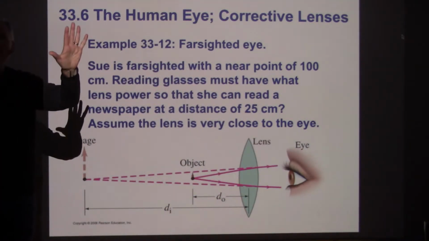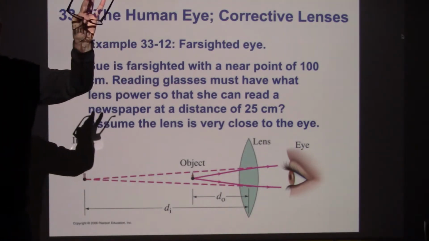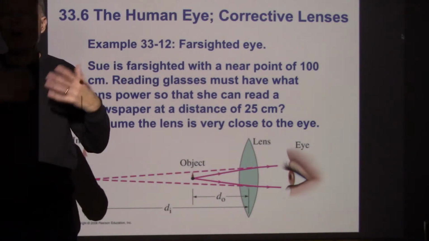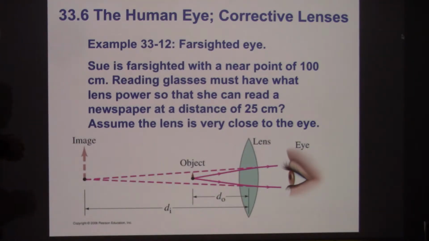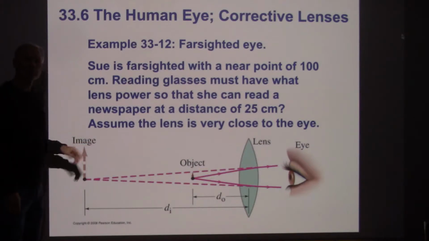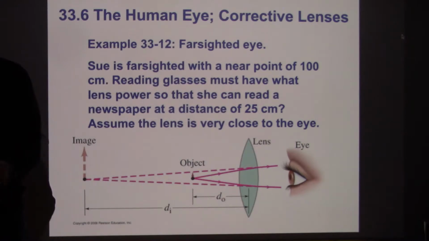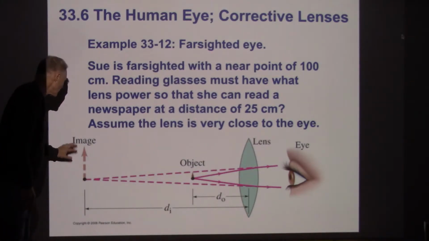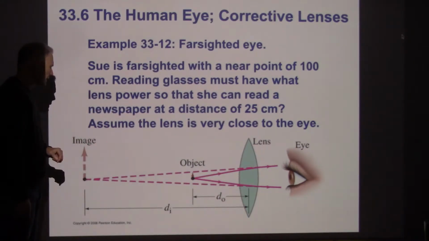In fact, when you look in the bathroom mirror, those are virtual images. Corrective lenses are all based on the idea that you're always going to be looking at virtual images. Now the real nice feature of a virtual image is that the image is not inverted. Imagine if with corrective lenses you had inverted images, that would be a problem. So anyway, no inversion. The image is virtual, but the light is reaching my eye. I'm going to be fine.